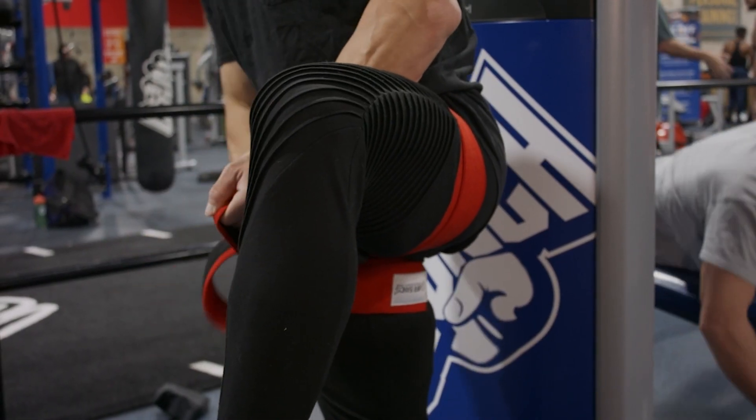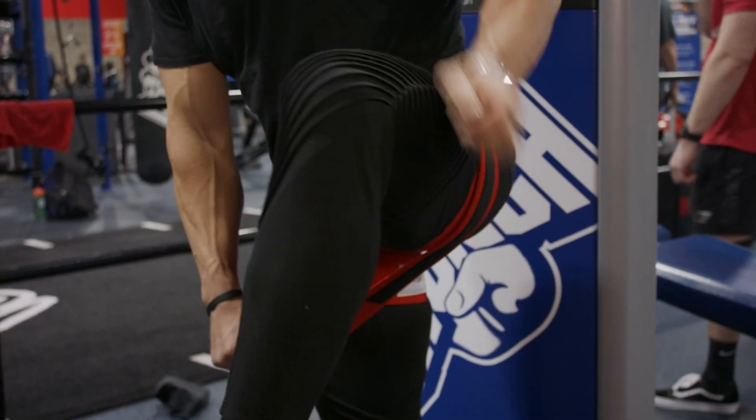It also gives you the craziest pump you will ever have in your entire life — it's insane. When it comes to doing it, if you're using knee wraps for any leg movement — whether it's calves, hamstrings, or quads — wrap at the very top at about a seven out of ten pressure. Keep the cuffs on during the entire exercise. Usually it's done as clusters. One approach: 50% of a one rep max, first set is 15 reps, then each set after that is to failure, resting about one minute between sets. Another popular version uses 20% of a one rep max — 30 reps first, then three sets of 15 after that, resting 30 seconds between each set. The most important thing is getting close to your failure point each time.